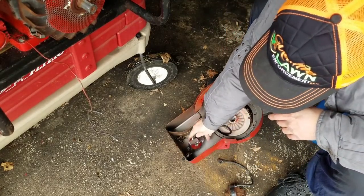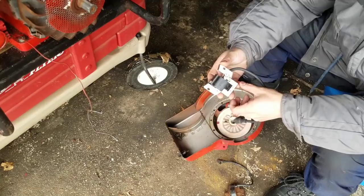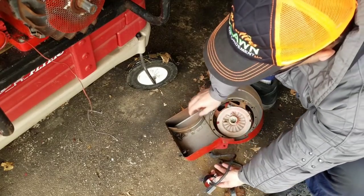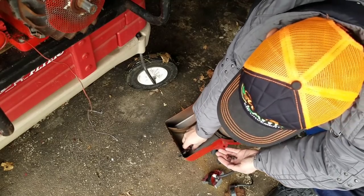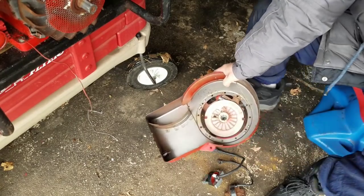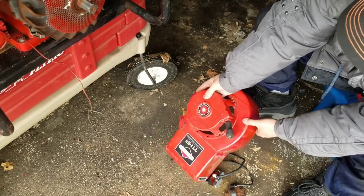But I never had to give it to him because he ordered a new one. And this looks great. Oh, and he left me the bolts. Good man. Now I don't have to go and dig for these 3/8 and 1/2. Looks like it's in good shape.